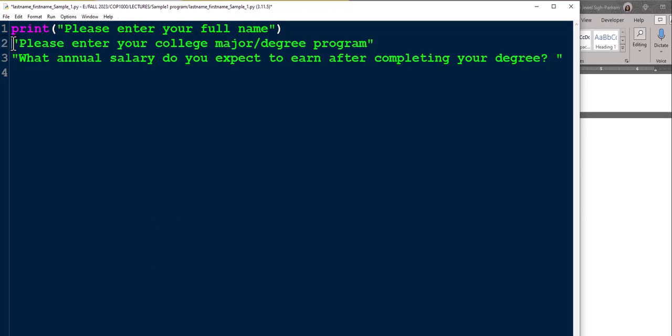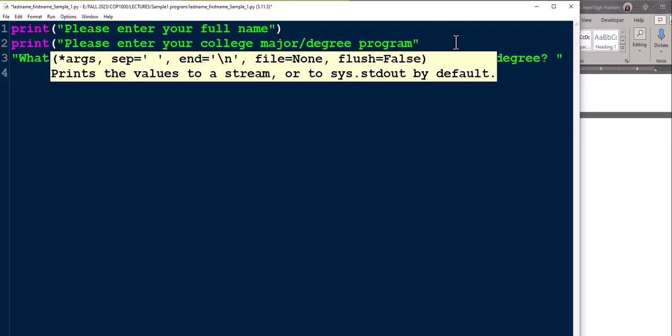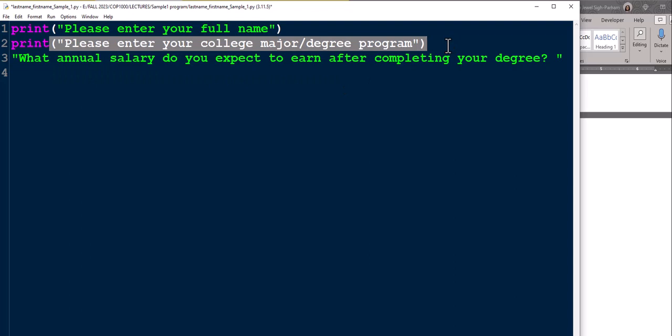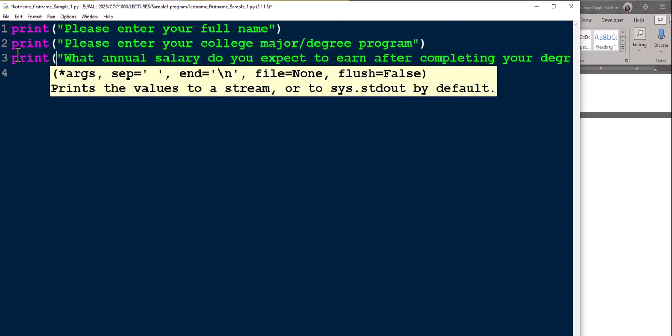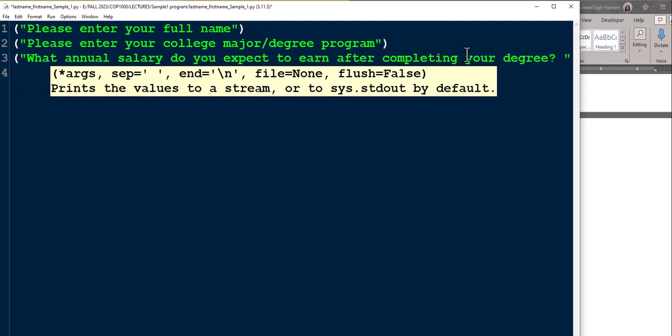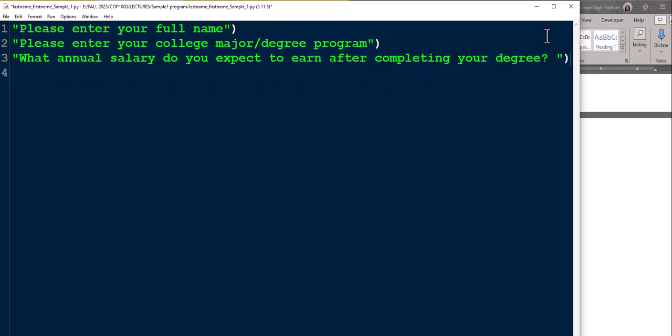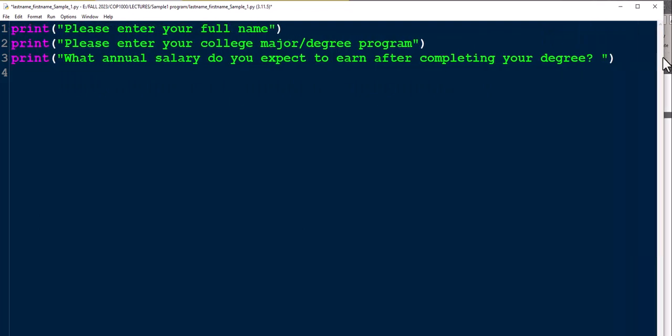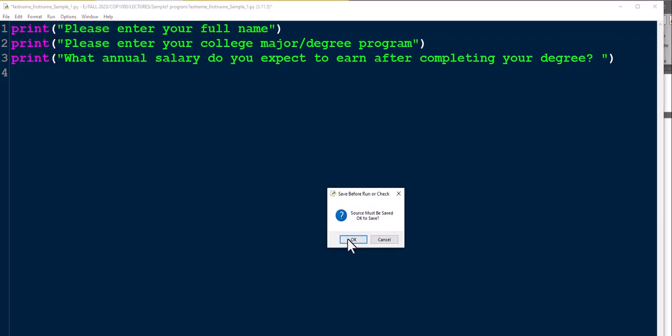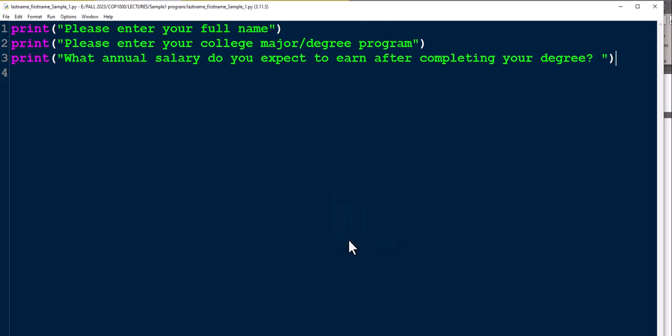And so we're going to do the same thing here. Print, close some parentheses, and we'll do print again. Go to the end. I'll just make this a little wider. Okay, now we're going to run the program again, and it's going to ask the user to save it again, to resave it under the same name.